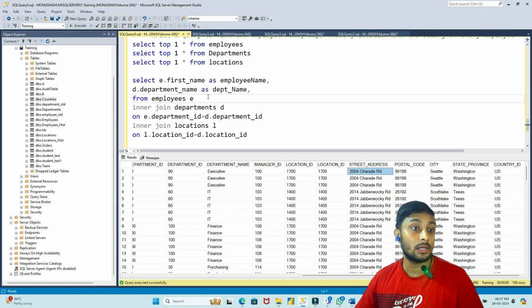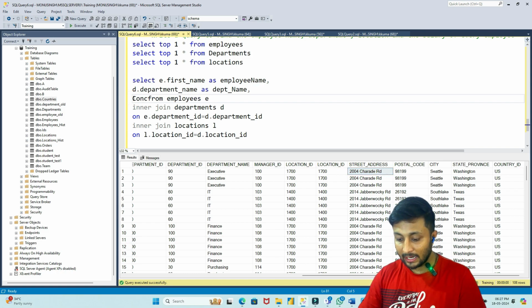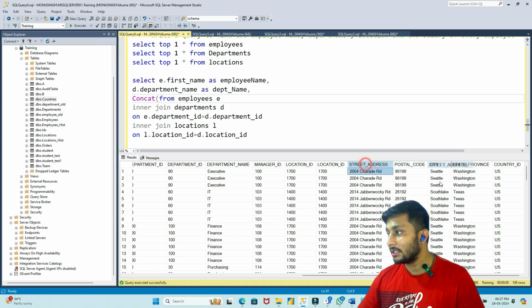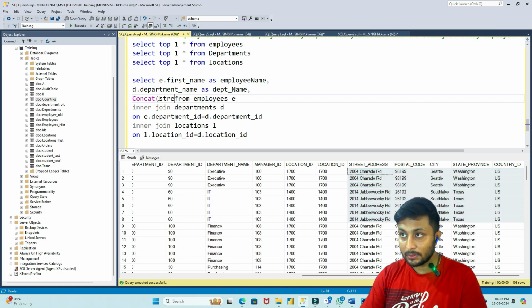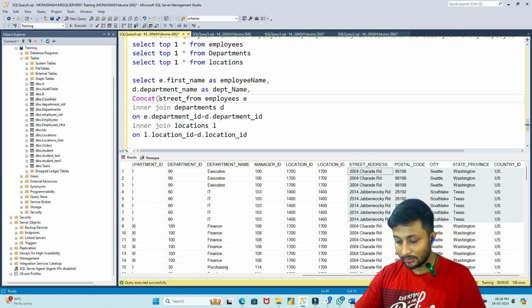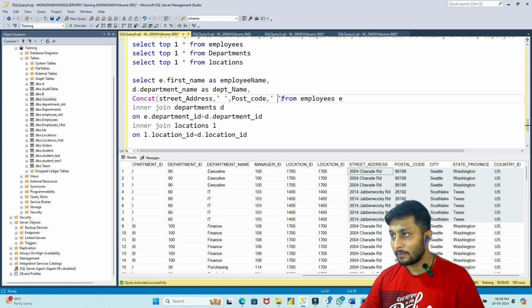So I will use another function called concatenate. Basically I am concatenating all these columns. So it will be street_address, comma, I want spaces in between, then postal_code, comma.